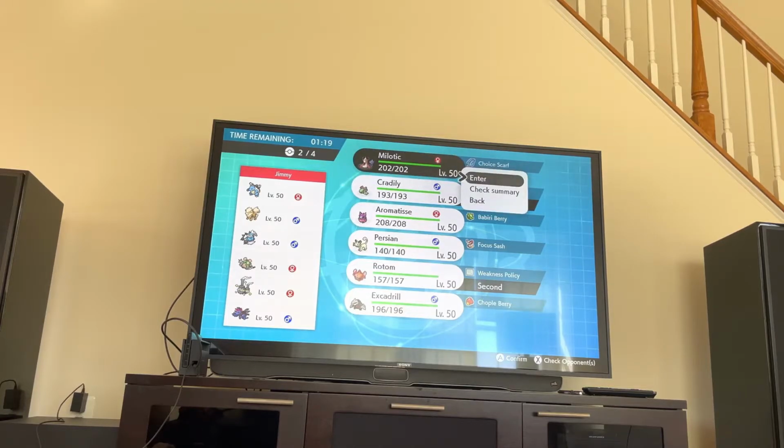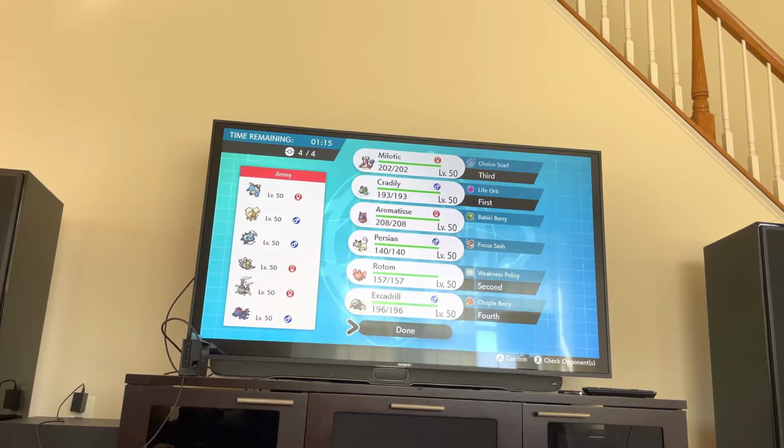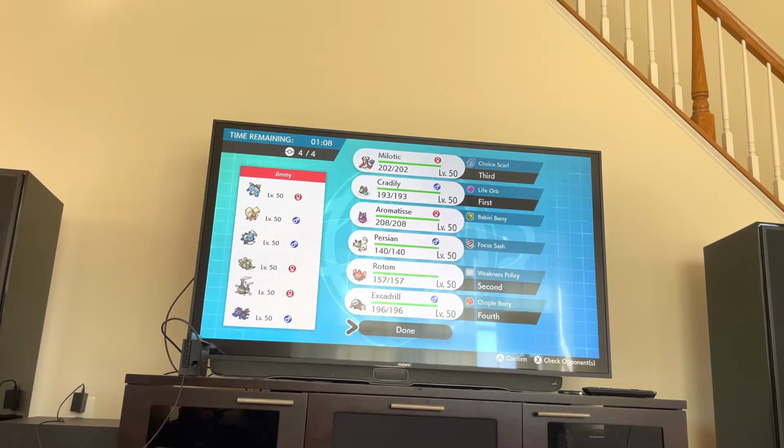We see Credilli Rotom lead, with Milo in the back and Excadrill. That's just offense. That is pretty much pure offensive presence. So we're not seeing a whole lot of the support options coming this game 3.